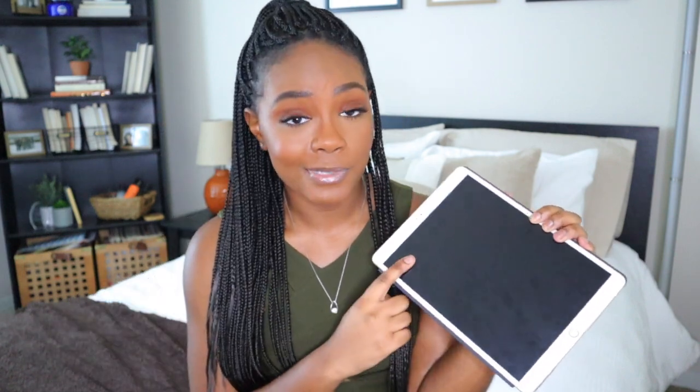Next we kind of have a tech item. I have my iPad and I have the Apple Pencil as well, and I was finding that writing on it was a little bit weird. So I wanted something that made the iPad feel a little bit more paper-like, so I got this paper-like screen protector and it has been amazing. Writing on it has been like a dream. Of course it doesn't feel exactly like paper, but you definitely have more of that friction instead of writing on the glass surface where it was super smooth and kind of unnatural. No bubbles or anything — definitely recommend if you have an Apple Pencil.